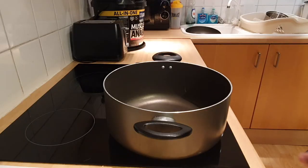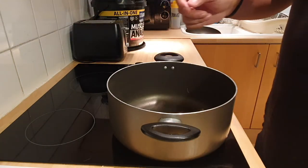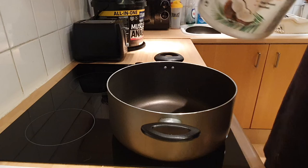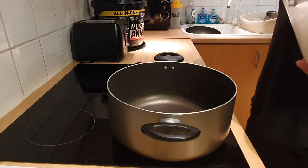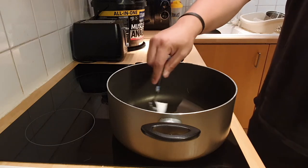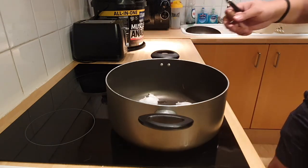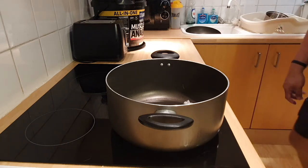So we are moving on to the hob. Got a big pan, turn on the hob. If you have it, coconut oil is the bomb diggity and it will help with the flavour. If you like coconuts, amazing — this will help with the flavour. If you don't like coconuts, avoid it, use vegetable oil. Pretty big dollop. Is coconut an essential oil? I have no idea — I'll have to google it or someone tell me in the comments.